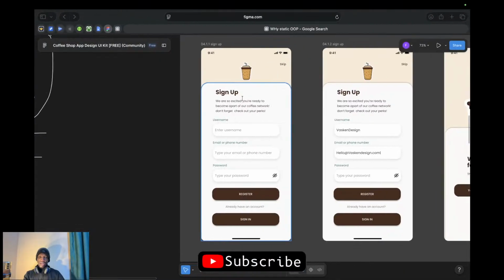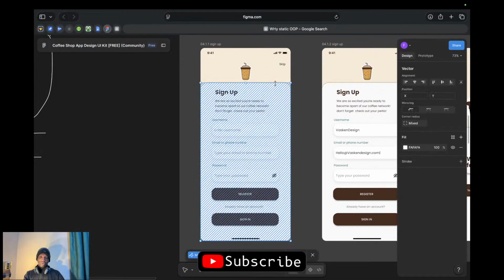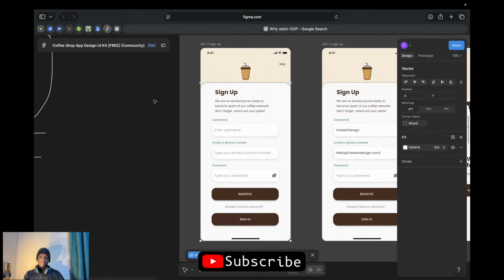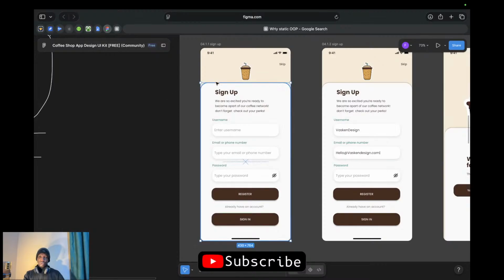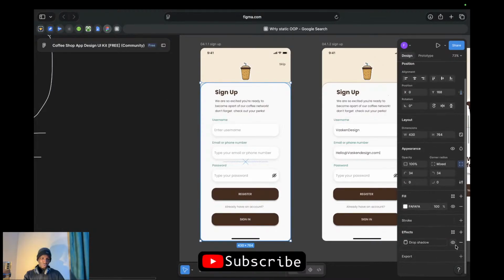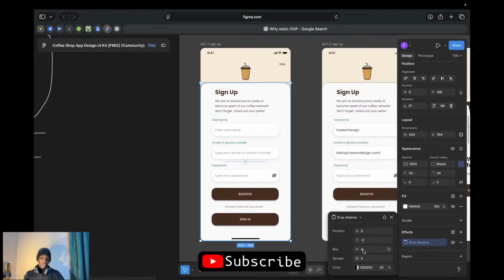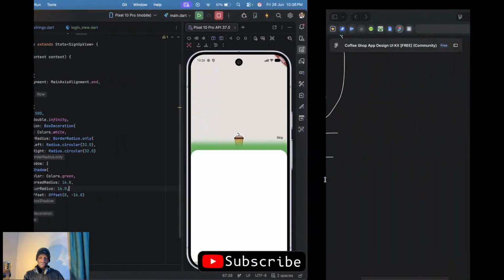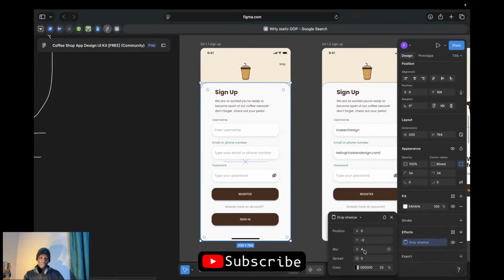Now let's go back to the actual colors and use what we have there. So when you go in here, we'll check the drop shadow, and then in the drop shadow, you can see the blur is 4, the spread is 0, and then the Y is -2, right? Always check, inspect your design when you're about to build.